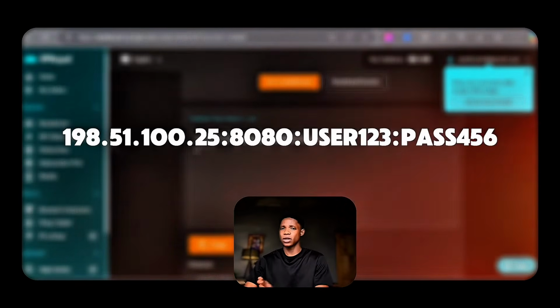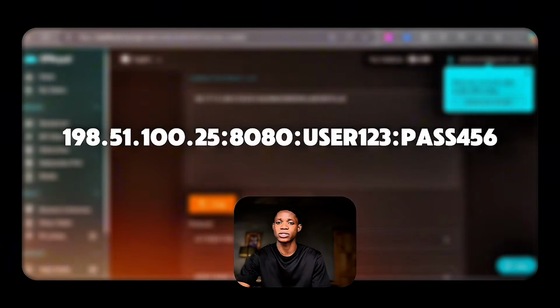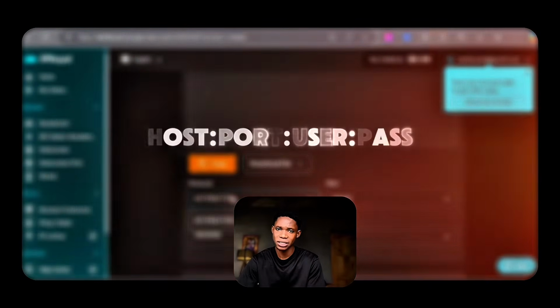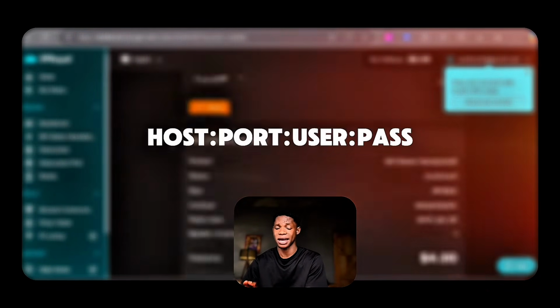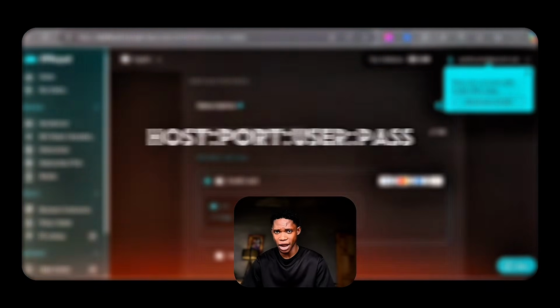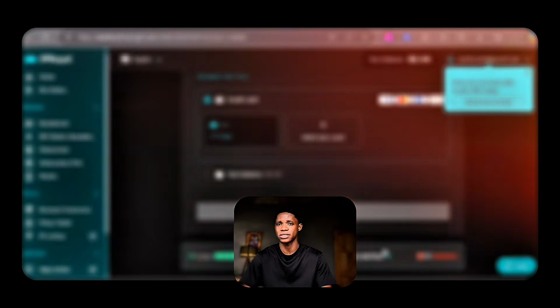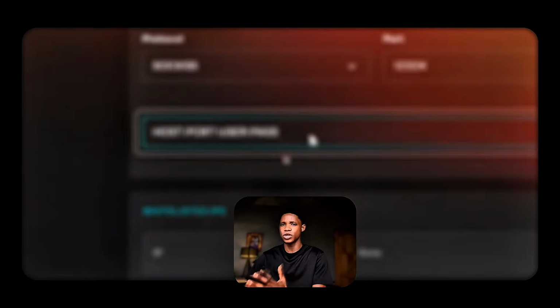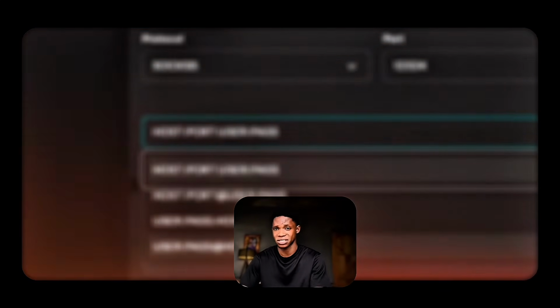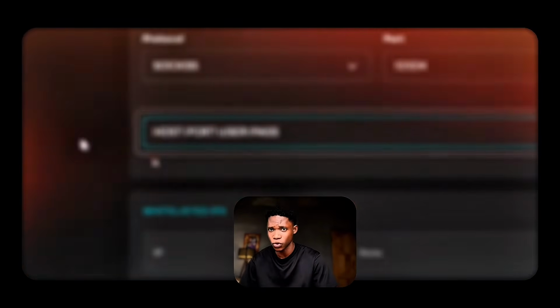All right, so after you're done purchasing the proxy, this is how it's going to be arranged. You get a host, colon, port, colon, user, colon, and a pass. Now, let me explain some things to you right here so you don't make any mistakes when you are trying to set it up on a mobile phone. One thing I like about IPRoyal is that by just renewing your purchase, you can stick to that specific proxy that is working for you on TikTok.